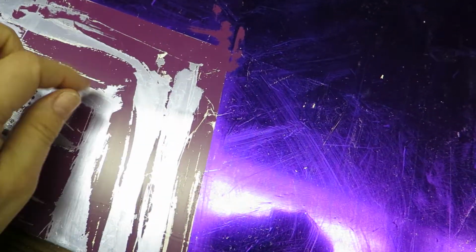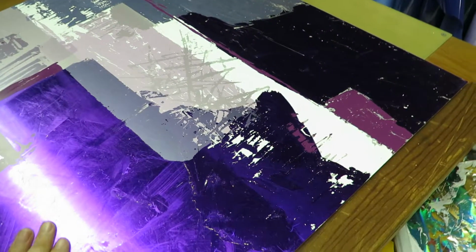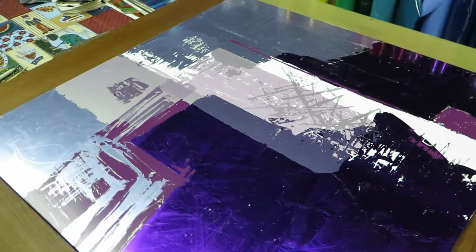There's another pigment. You can see it doesn't have much reflection. And then you can see my reflection of the lights from overhead. And that's a very metallized color. And this is actually the exact same color from here to here. It's just how the light's hitting it that makes it look completely different. It's just a fascinating medium.